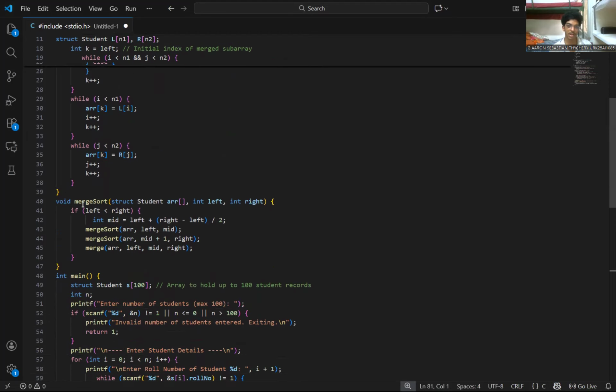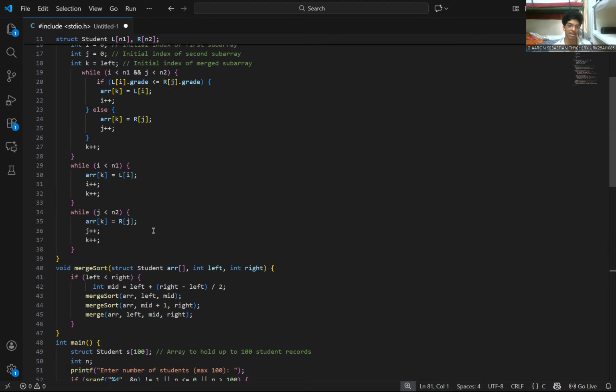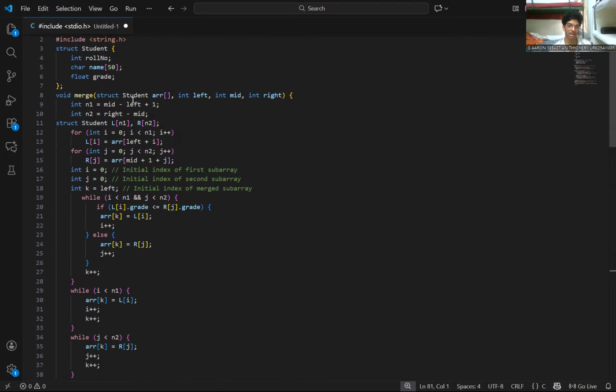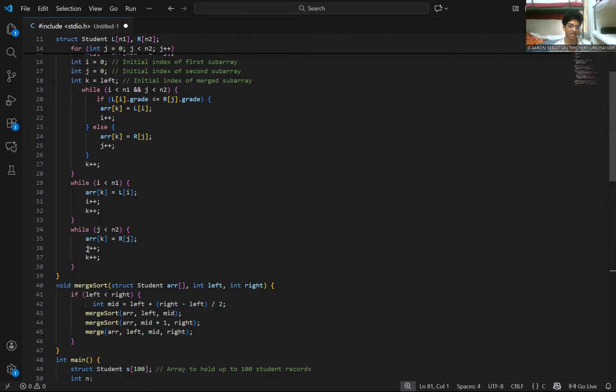In the next function, the void merge sort function, if left is less than right, integer mid would be equal to left plus right minus left divided by 2, and we'll use the function merge sort and give the values array, left, mid.